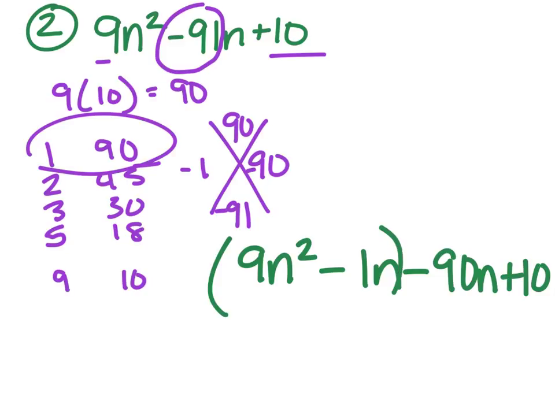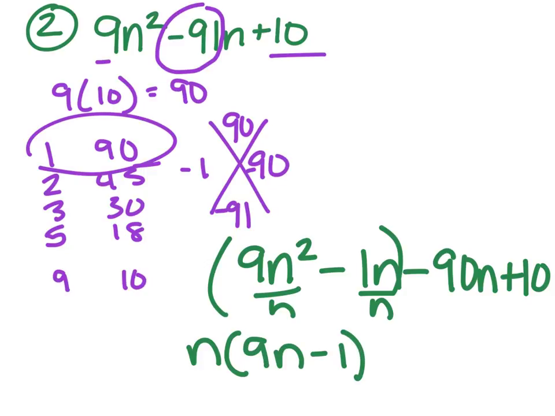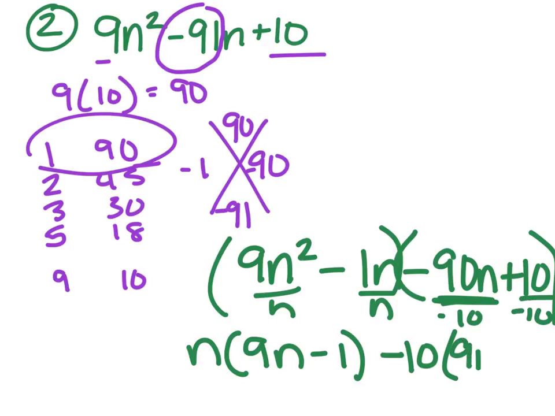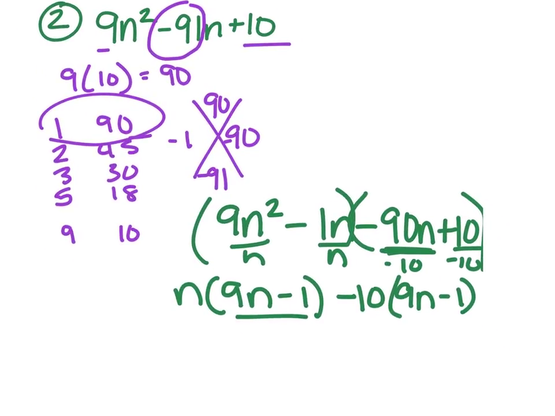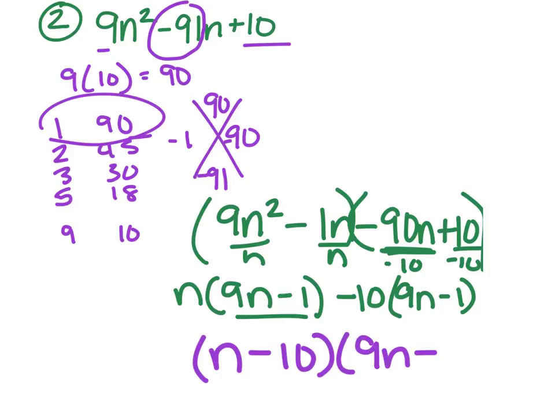You're going to take the first two terms and group those. What do those two have in common? Well, they have an n in common, and that's it. What's left is 9n minus 1. And you look at your last two terms. What do these two have in common? Well, they have a factor of 10, but I need to take out a negative 10. Because I made this first term, this negative 90n, when I divide by the negative 10, I've got to make it positive. So it'll be 9n, so it's going to match the other parenthesis. And you have minus 1. So final answer will end up being n minus 10, and then 9n minus 1.